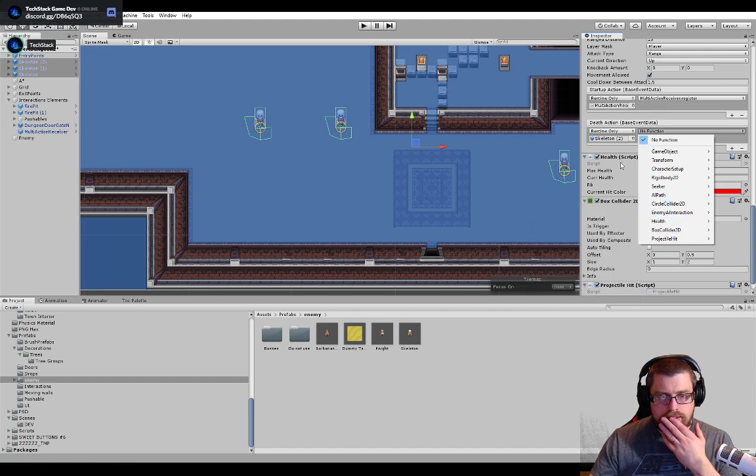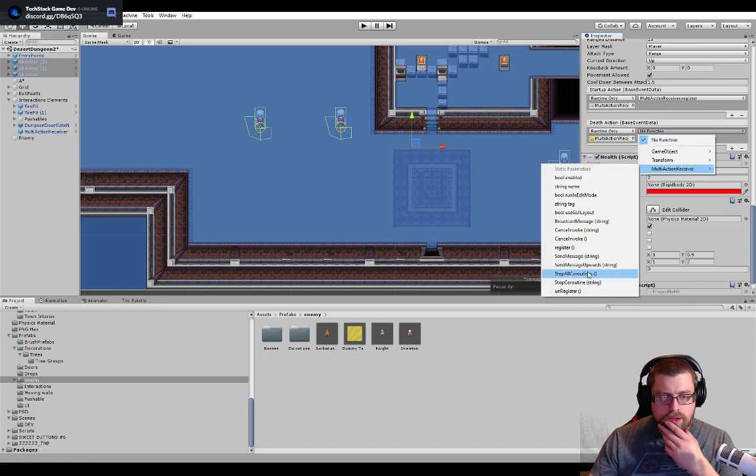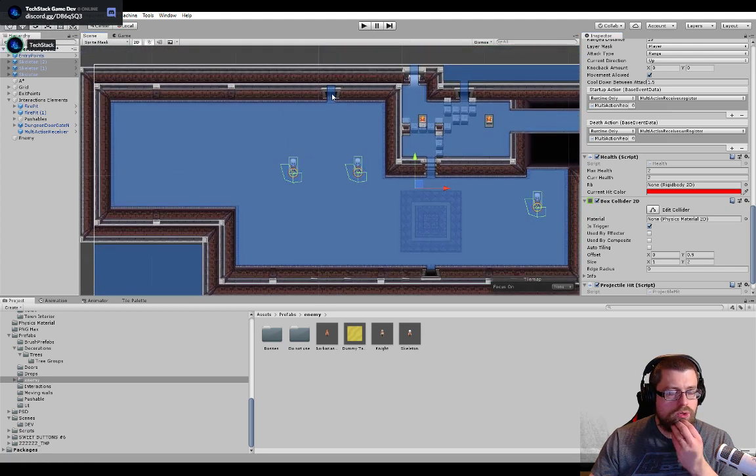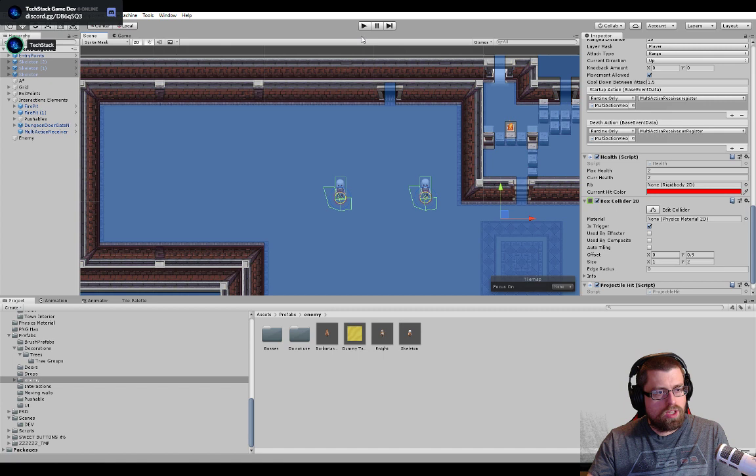Why am I not? Oh, I put the wrong thing in there. There we go. Unregister. So now when all three of them are dead, door should open. Test it. Save.